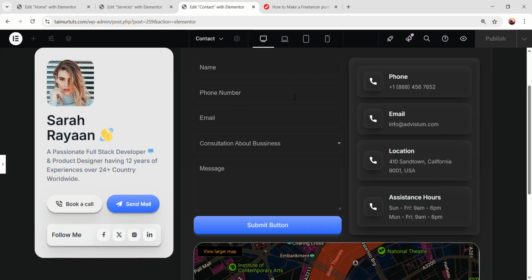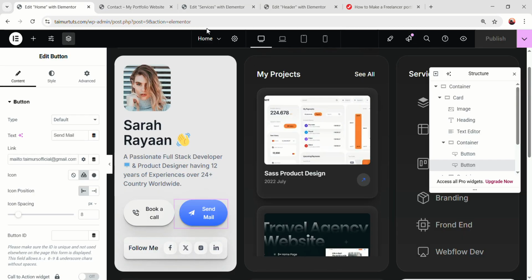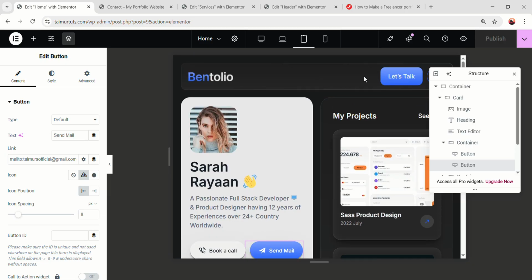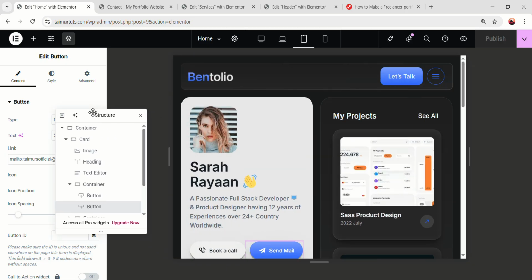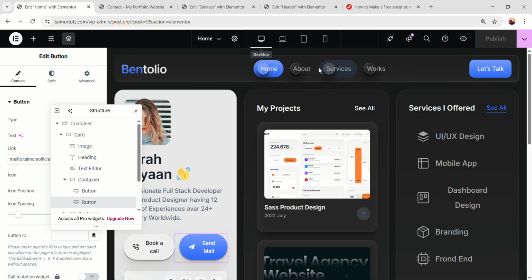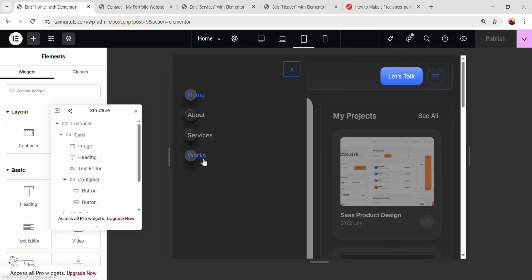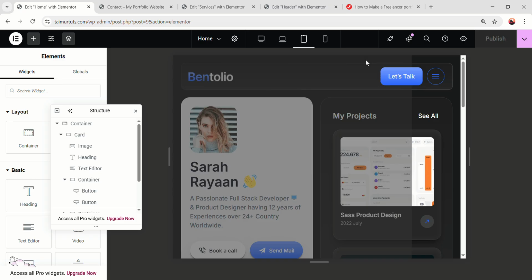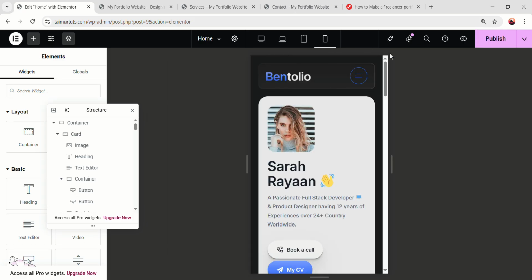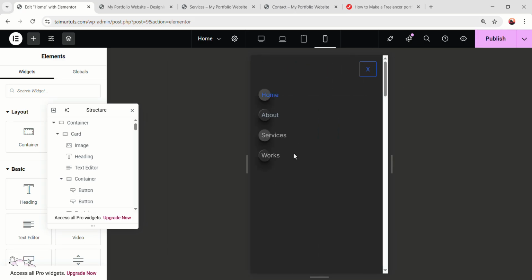And also one thing, on the responsive mode, as you can see, the header will be fully responsive as well. Before the header was like this, but in the smaller screen, it is looking like this. The links are gone, but a menu is added, and by clicking the menu, we can see those menus again. How cool. And same is for the mobile, we can see all the menus in here.